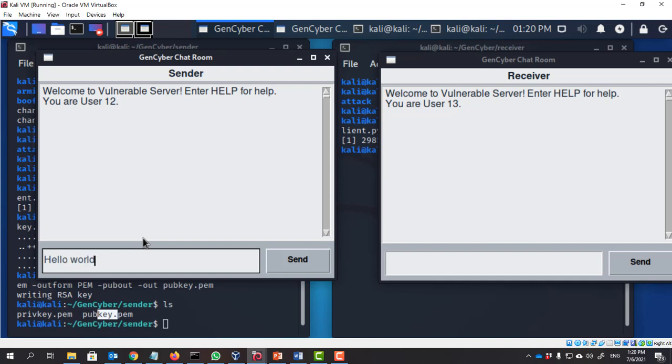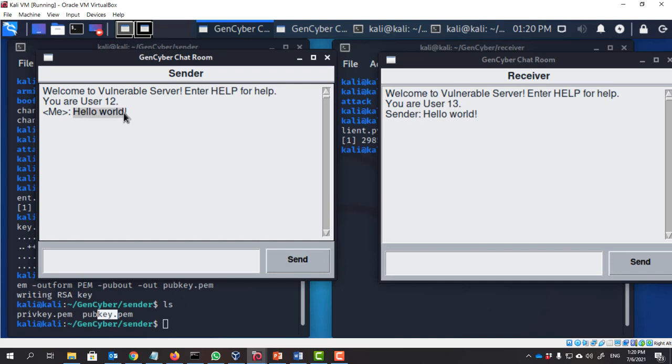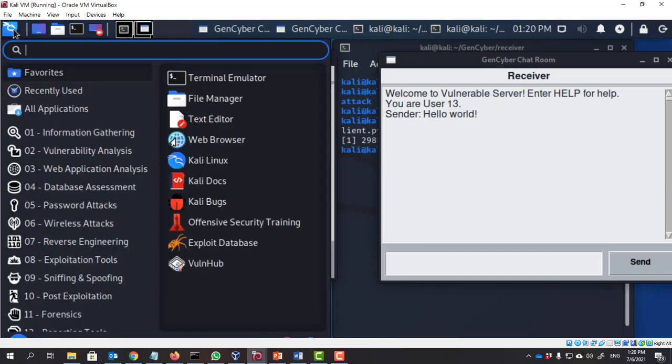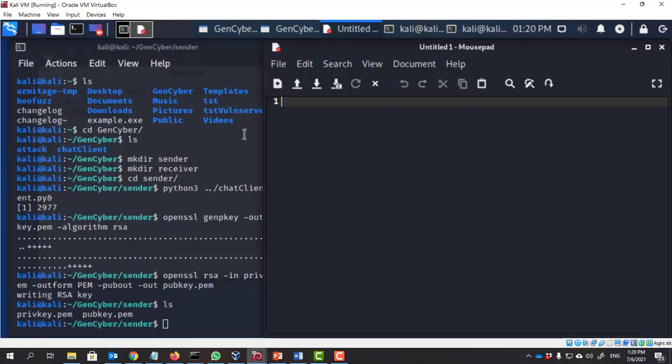Great. For the digital signature, we are going to save it into a file, using a text editor here.